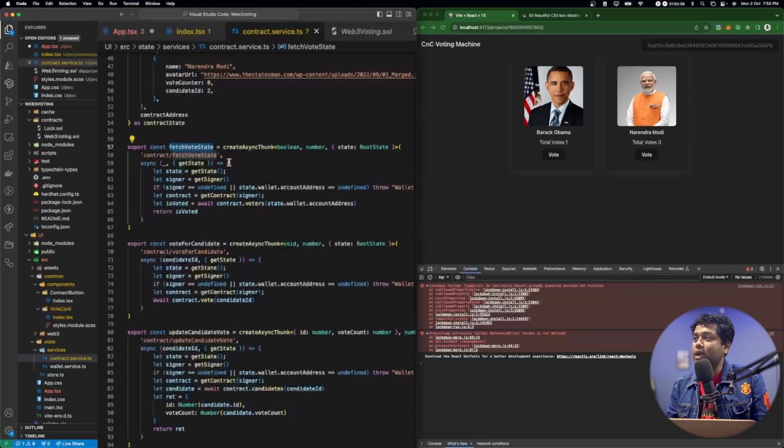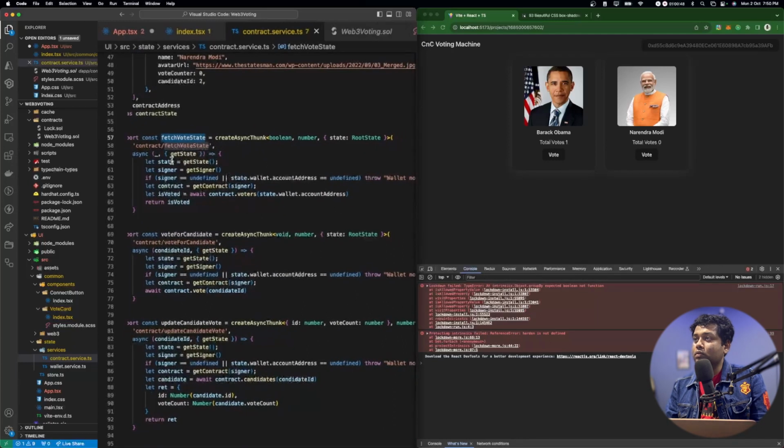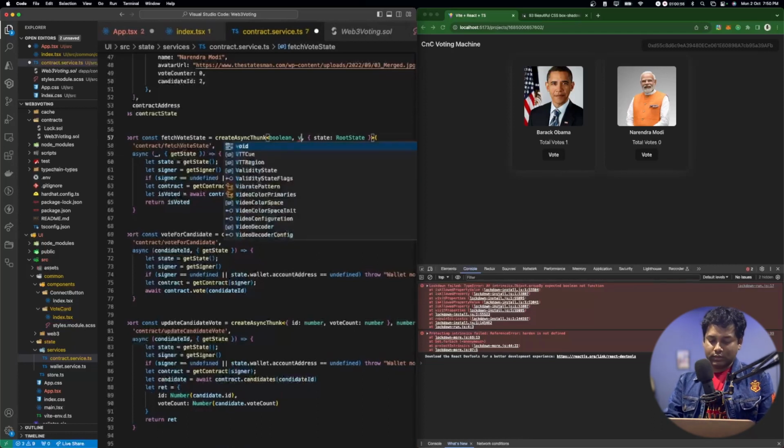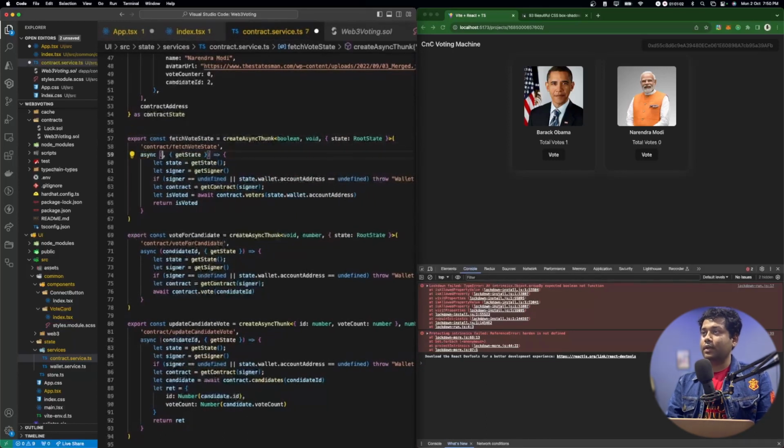Fetch vote state, voters. Why do we need this? We don't need this, so let's put void here, because we are not even using the input, so it's fine.